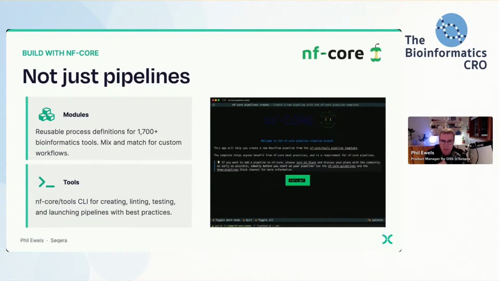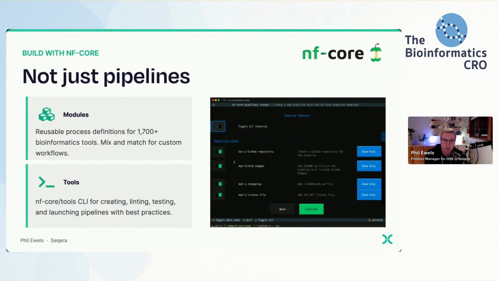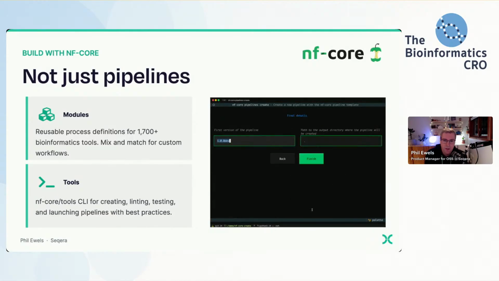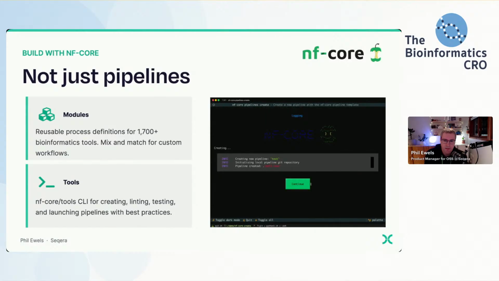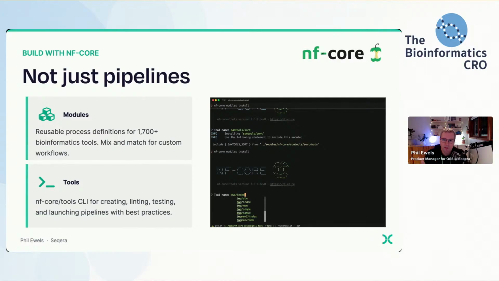I also want to touch on the fact that nf-core is not just pipelines anymore. This modules library and the tooling that we build for nf-core is deliberately done in such a way you can use it for any pipeline, any Nextflow pipeline. And so this is the nf-core CLI I'm showing on the right, and it has a TUI, a terminal interface, which you can use to create new pipelines. And that very rapid example there is creating a new pipeline, which is not using the nf-core template. And you can choose which of the features from the template you want.